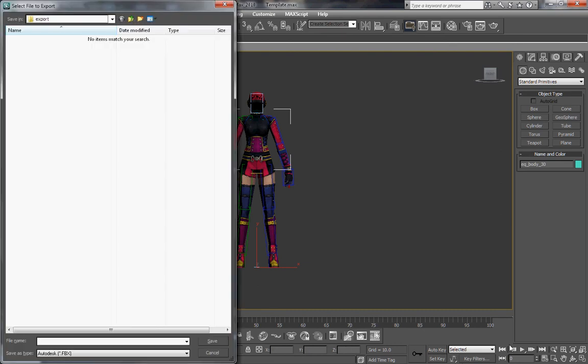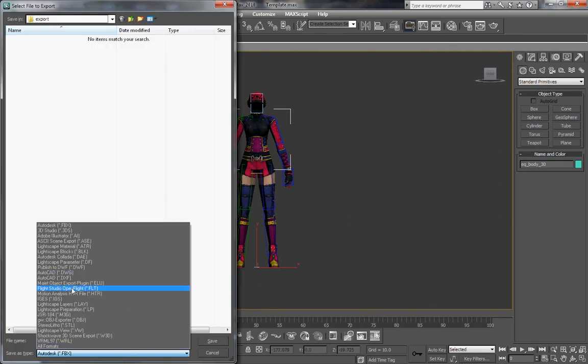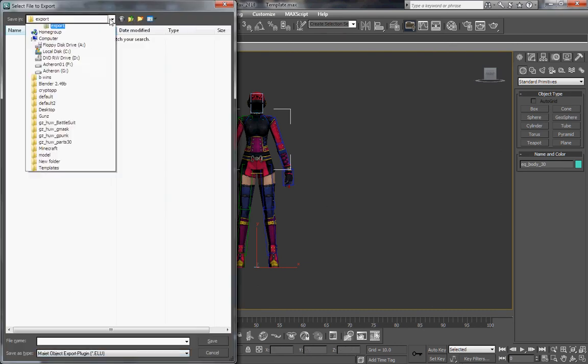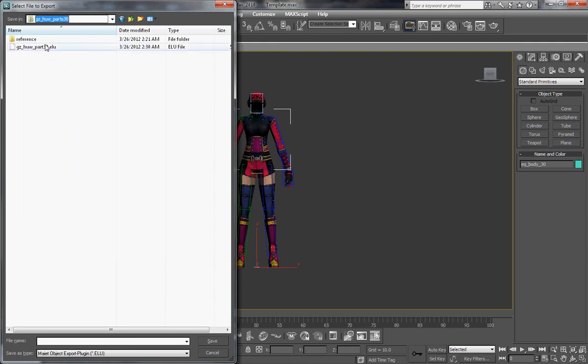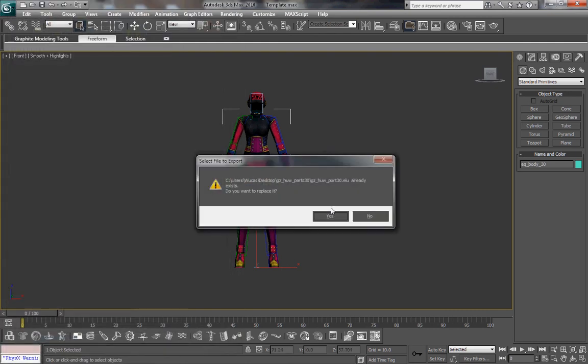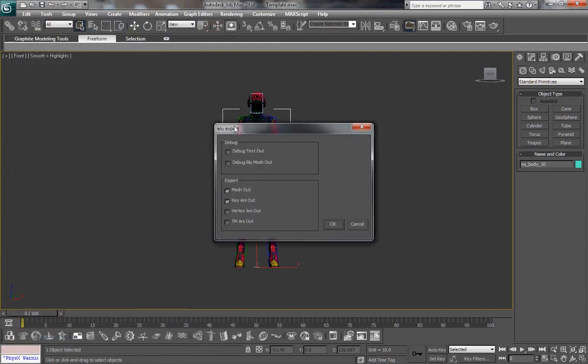So what I want to show you is this exporter. Mate object. When we export this out, what we want to make sure is not to deal with these debug options you see right here. We have debug text and debug mesh. With debug text on, it'll set up a file that has all of the animations and the vert order or whatever in it, and we don't really want to mess with that. I mean, you can do something with it, but yeah. So we're just going to mess with these two right here.